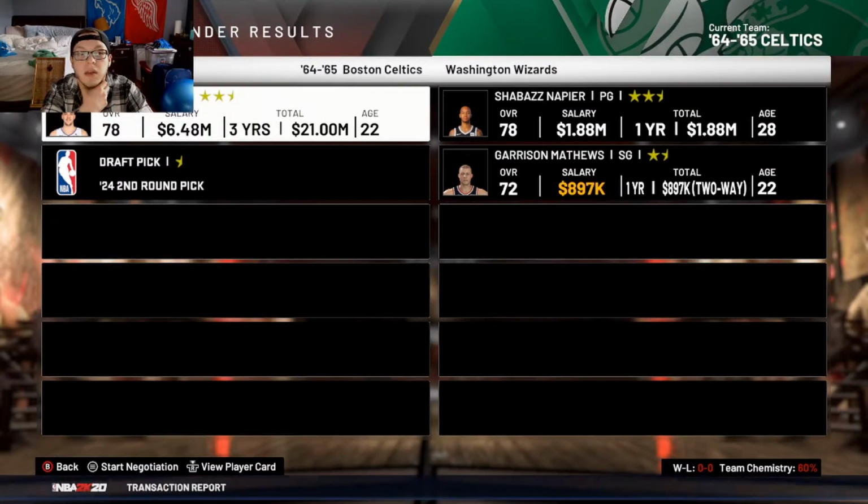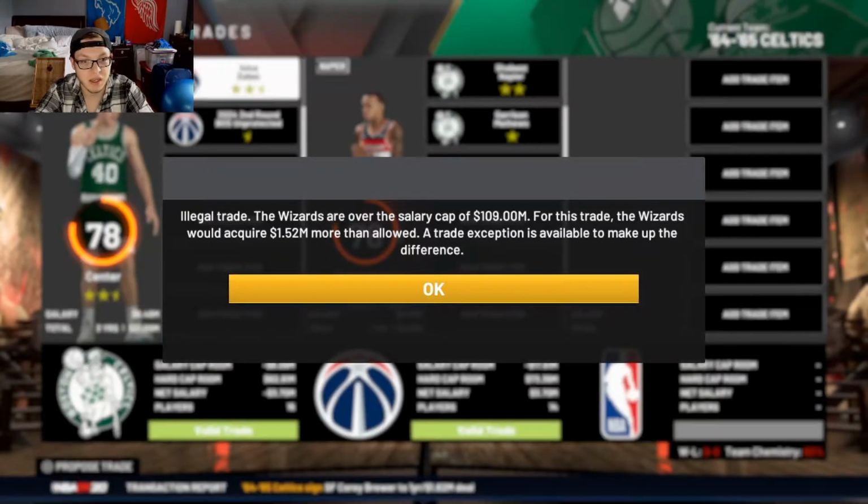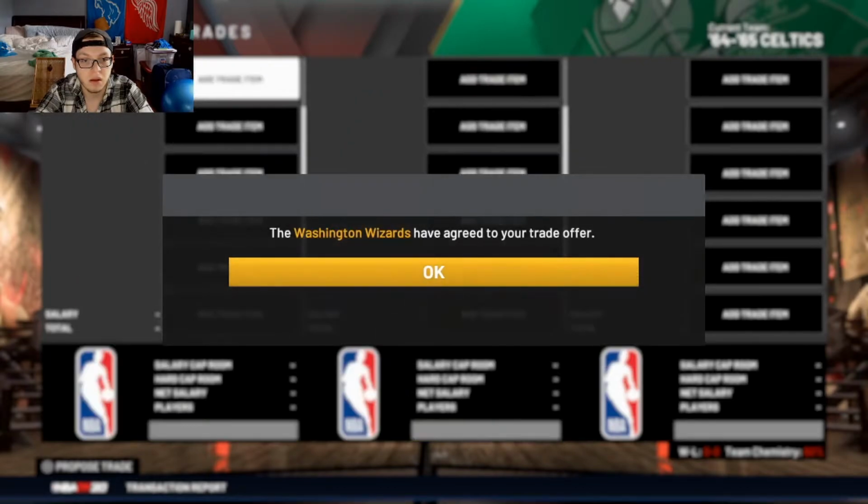Alright, so we're going to do this trade for Zubac in a second for Shabazz Napier. You guys will see. Illegal trade. The Wizards are over the salary cap. For this trade, the Wizards would acquire a trade exception. It's built to make up the difference. Yeah. Okay.